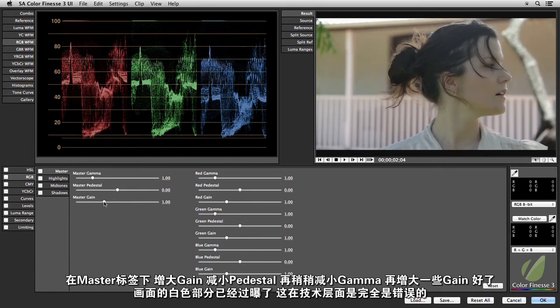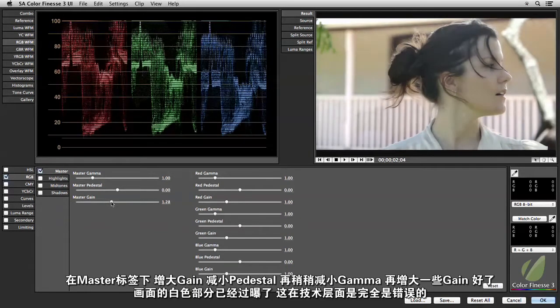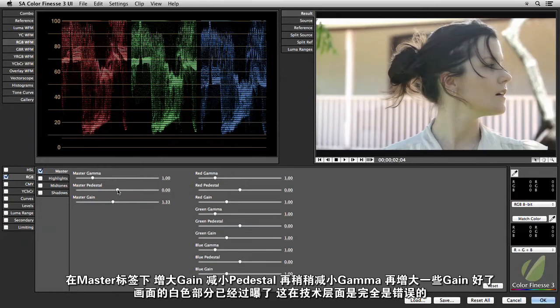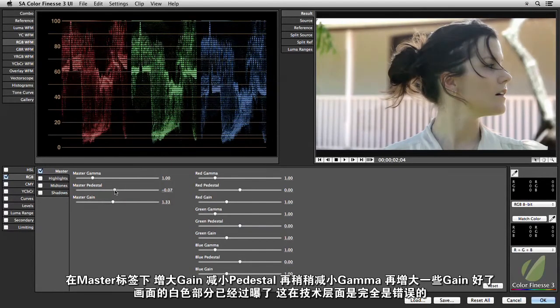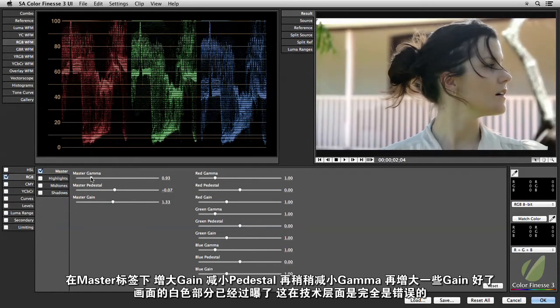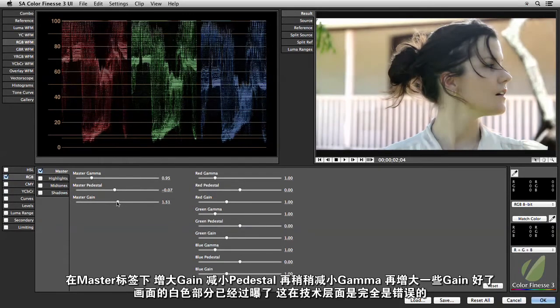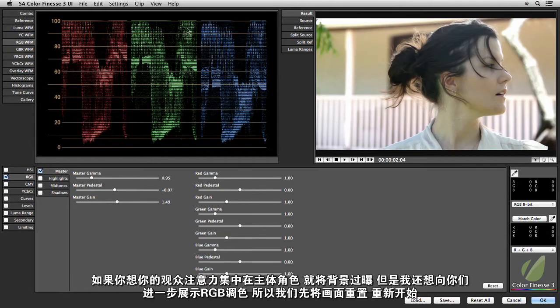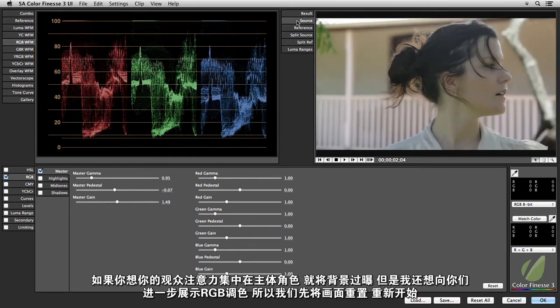In the master tab of RGB I'm just going to lift the gain, and I might bring its pedestal down, maybe it's camera, might lift it some more. There we go. The white there is burning out, it's blowing out all over the place.